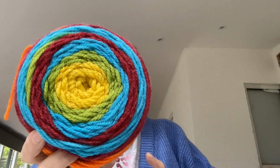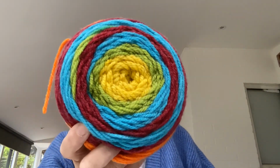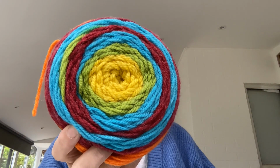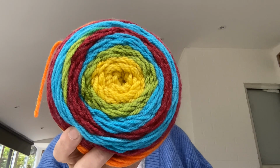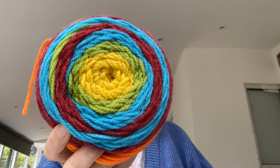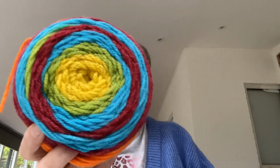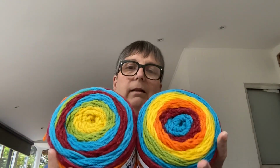Oh, I love Karen cakes, and they're so expensive in this country, horrendously expensive to buy. This is a four weight, need a 5 millimeter hook, 80% acrylic, 20% wool, 7.1 ounces, 200 grams, 383 yards, 350 meters. I've got 700 meters there. That can make a serious project. Oh, you would not know that's got wool in it. It's not rough at all.